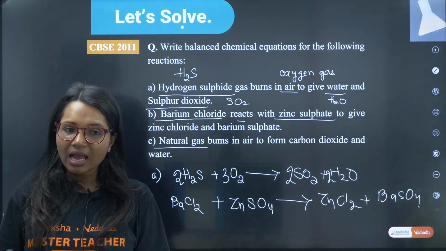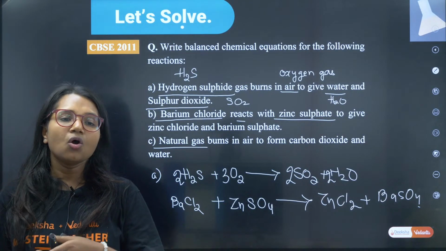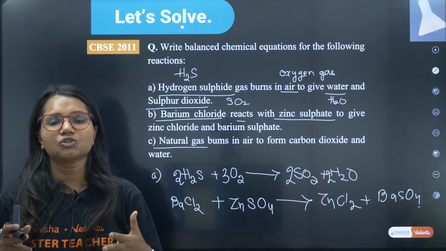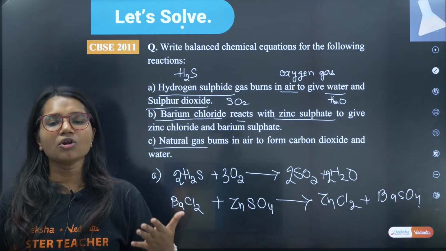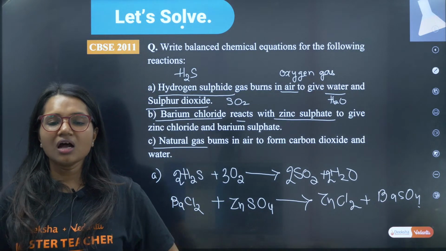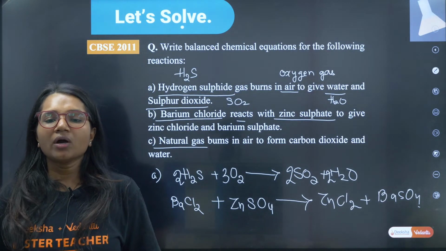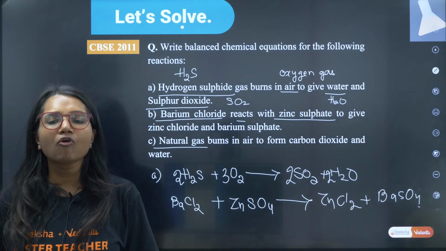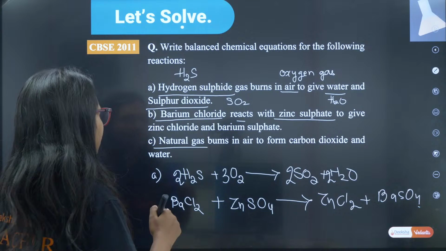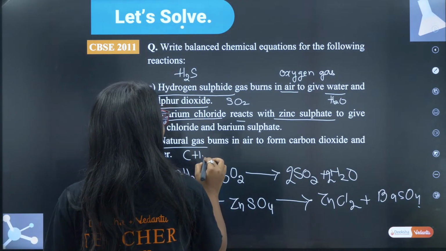Rohit, ammonia is not natural gas. Who is going to tell me which gas is called natural gas? I am waiting for your response. Sumukt, Vriksha, Harsha, Suchita, Rohit, what is the chemical formula for natural gas? Yes, absolutely correct. Natural gas means CH4.